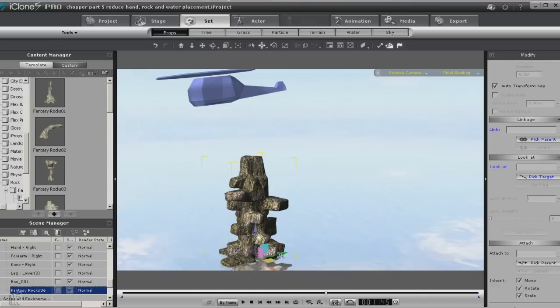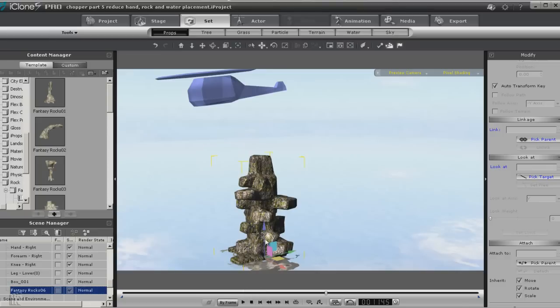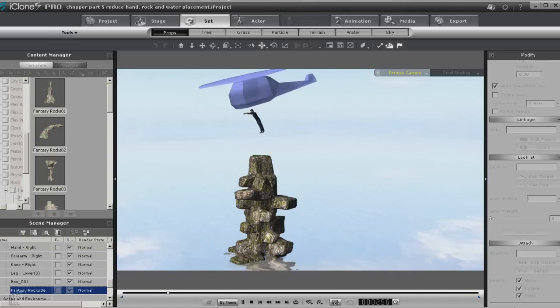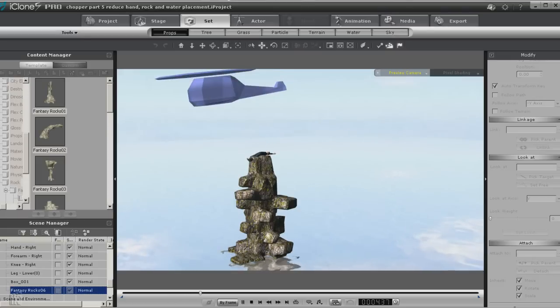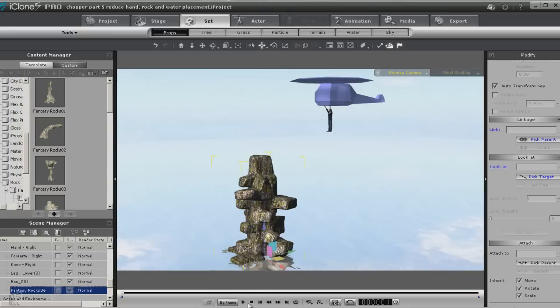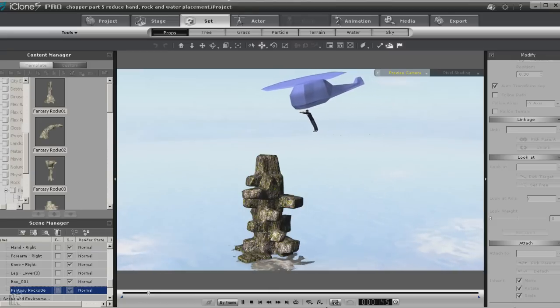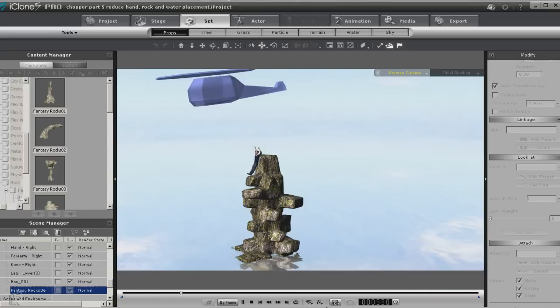Now let's move this a little back. And since I moved it without being back on frame 1, I don't really want it to move. So I'm going to remove all the animation from it. Should fall differently since it's going to be in a different spot. Oh boy, that was exciting. Real exciting. Strange things happen with ragdolls.